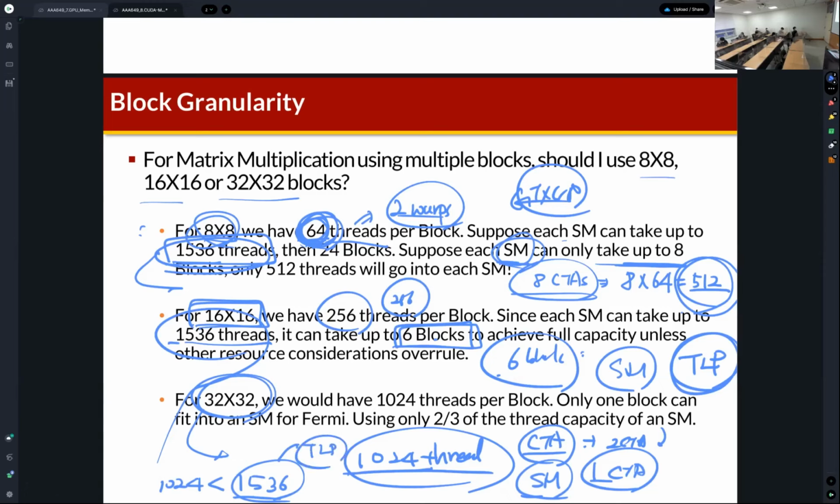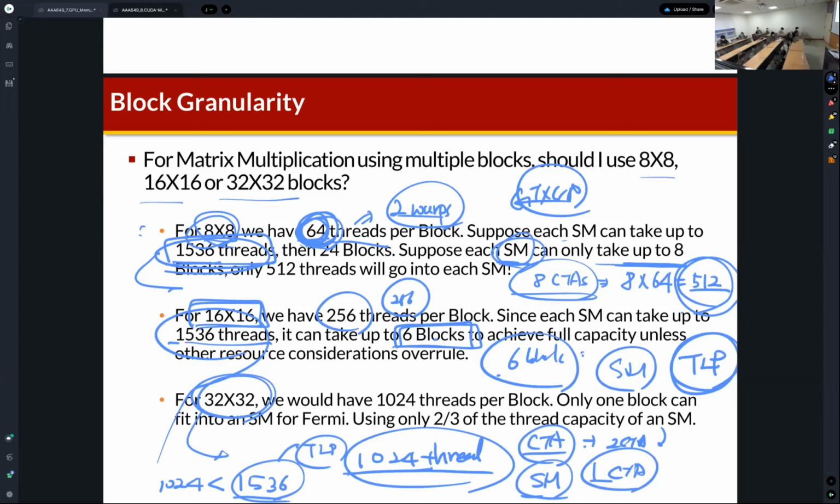So what I want to say is that based on the dimension of the CTA, we may not take advantage of the maximum TLP of the GPU hardware, because each GPU SM has a maximum number of CTAs and a maximum number of threads.